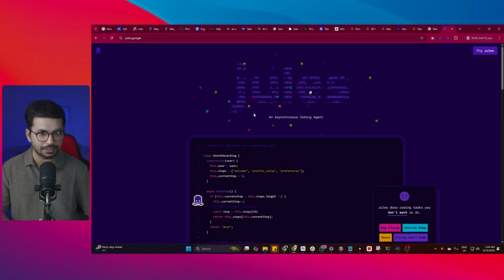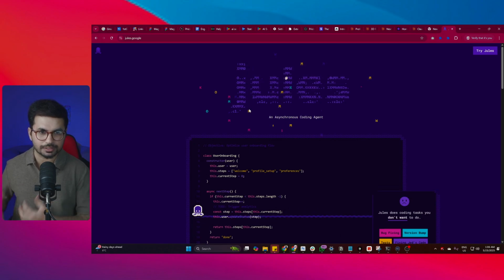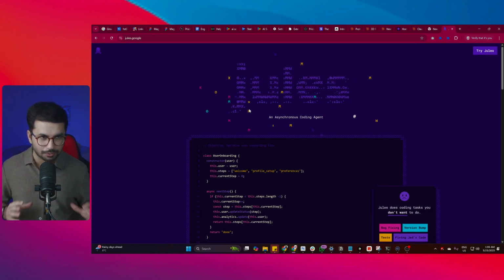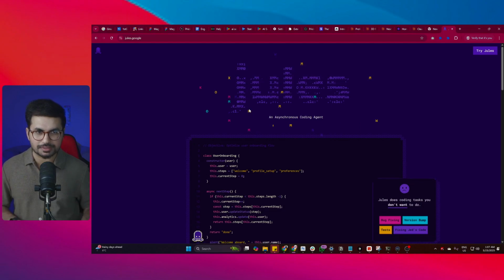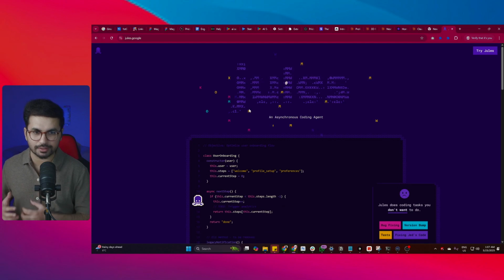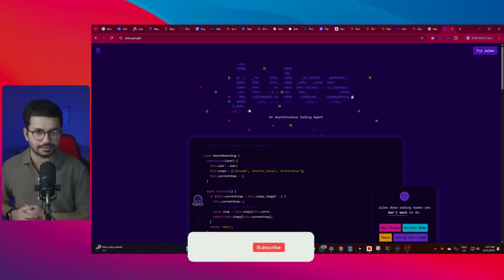This is an AI coding agent that actually works in the background, something like Codex, something like Devin. So these kind of AI agents are something that works in the background. You assign it a task or a list of tasks, and these AI coding agents can actually keep working in the background. That means you can assign a list of tasks. You would provide it a complete requirements document, assign it all of these different tasks.